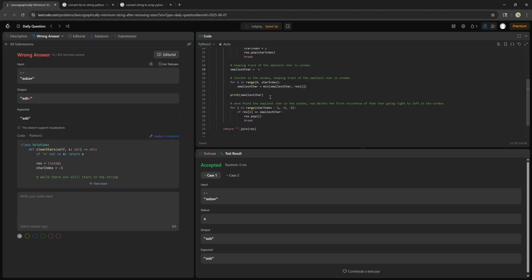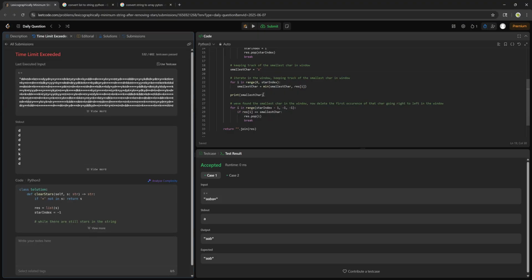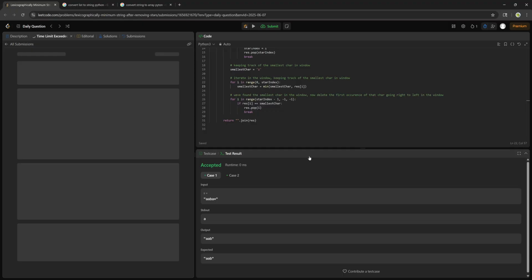Oh, yeah, probably should remove that. Okay, so we passed most of the test cases. Maybe if we get rid of that, it'll be faster. So the problem's it's too slow.